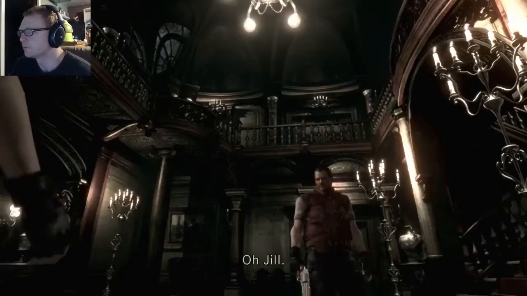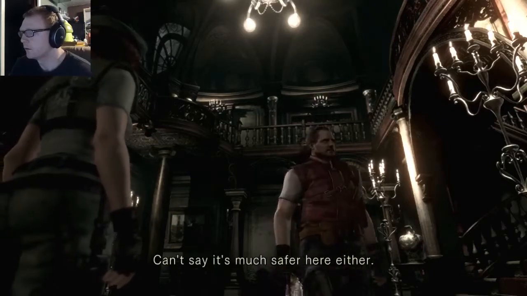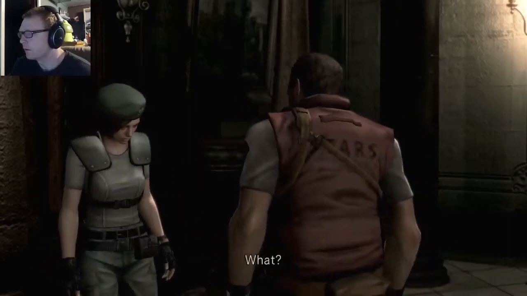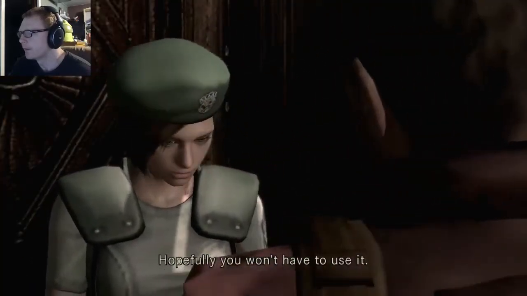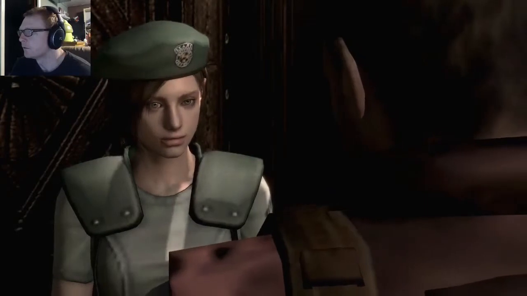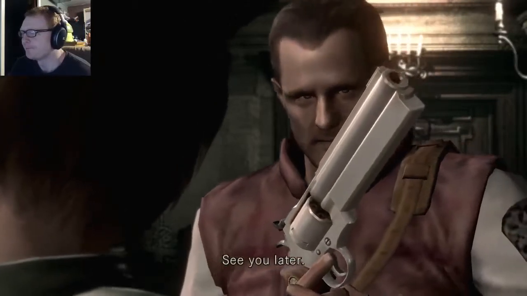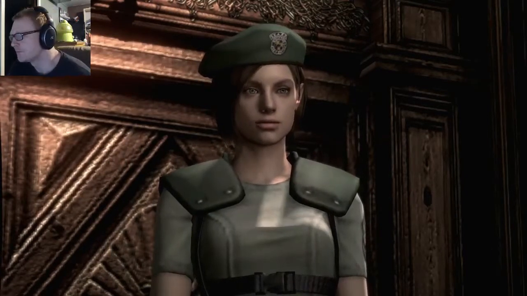Barry. Oh, Jill. Got any good news? Other than I'm still alive in this madhouse? No. Can't say it's much safer here either. We'd better secure our escape route first. There's gotta be a back door somewhere. All right then, let's split up again. Hey, hold on a sec. Look what I've found. What? A can of fizz. It's sure to yellow and mellow those things. What? It's yours. Hopefully you won't have to use it. What about you? Oh, don't worry. I like the buddy system we have here. I see. Thanks. I'll take it. See you later. It's really powerful, especially against living things.